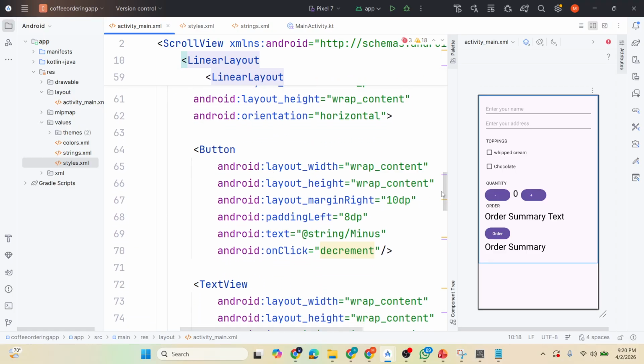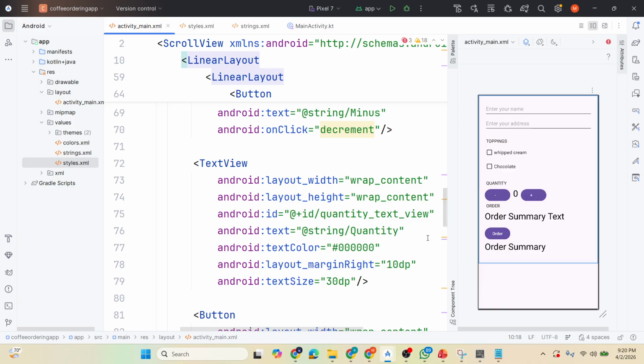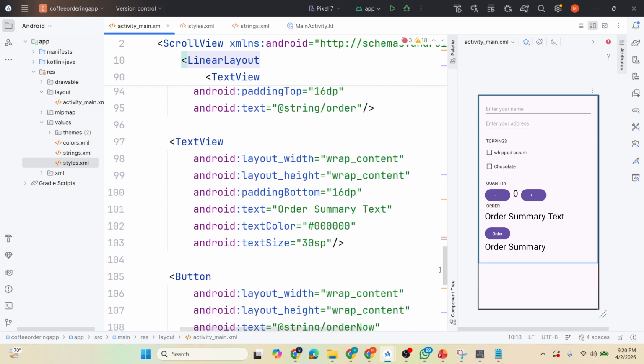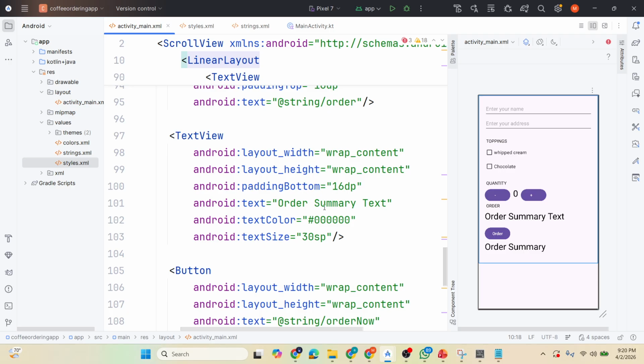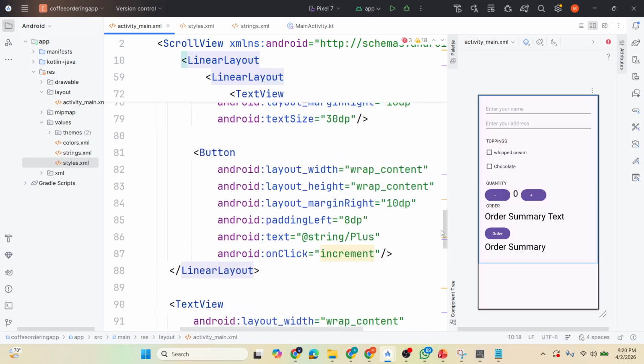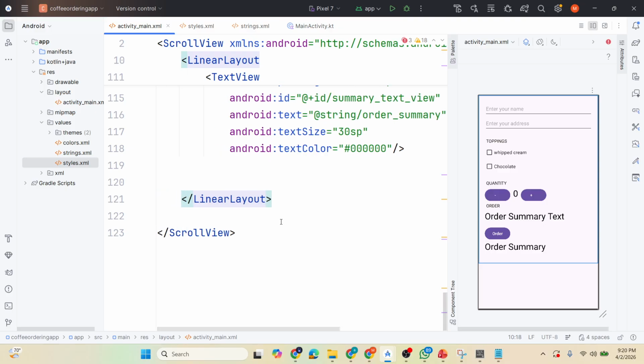So we have two buttons, one is for decrement, one is for increment, and inside it we have the quantity, and then we put another text view called order and a button, yes, another text view or text order summary, yeah, text view, button and text view, and then we have a linear layout.